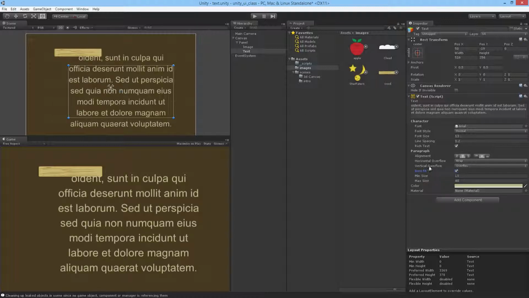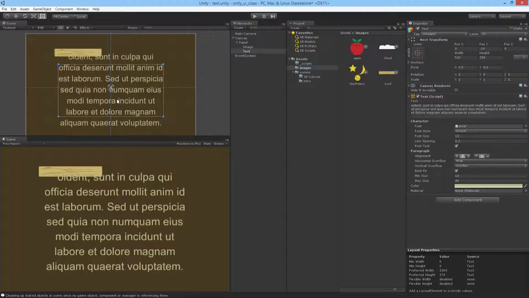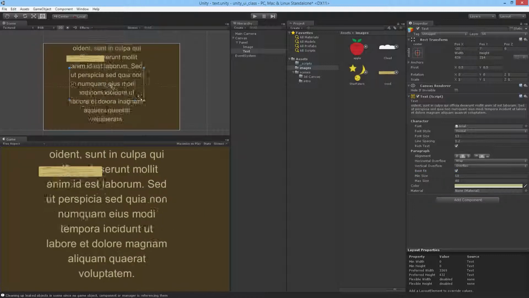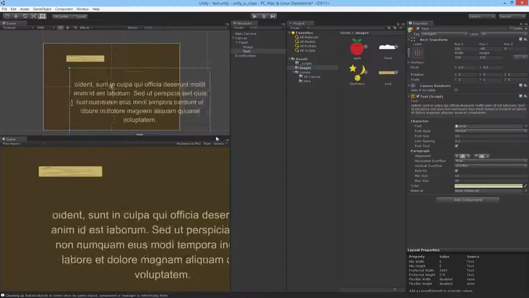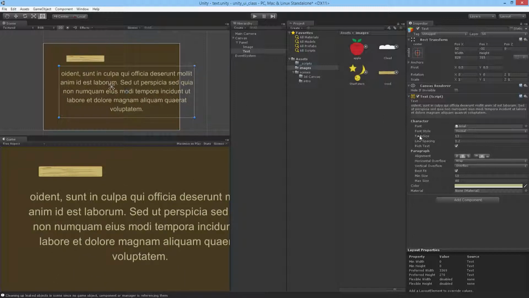Best fit will resize everything, and it will make it always fit within that area. Now you can see as I scale it that font size does not have any preference here, and the reason for that is best fit looks at your screen.